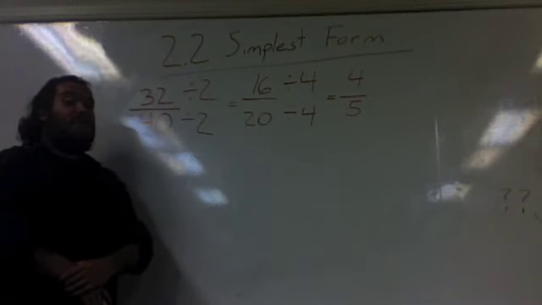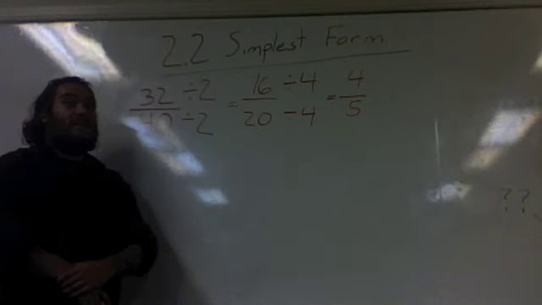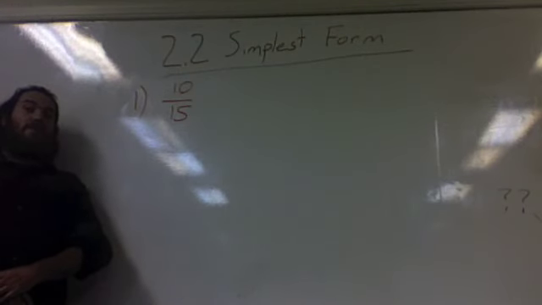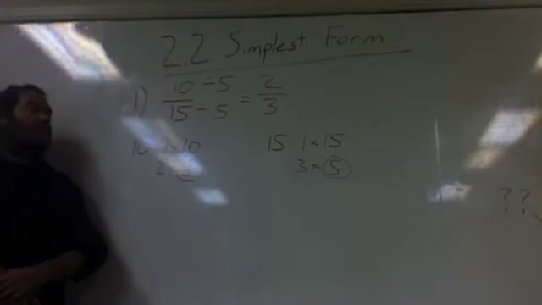As I said, this method is a little more sloppy, and you're a little bit more likely to make mistakes. But students seem to love it, so I want to make sure that if you are going to use it, you're doing it correctly. Now I'd like you to try and solve this problem on your own. Put 10/15 into simplest form. Hit pause now and solve this problem, and when you hit play, I will give you the answer.